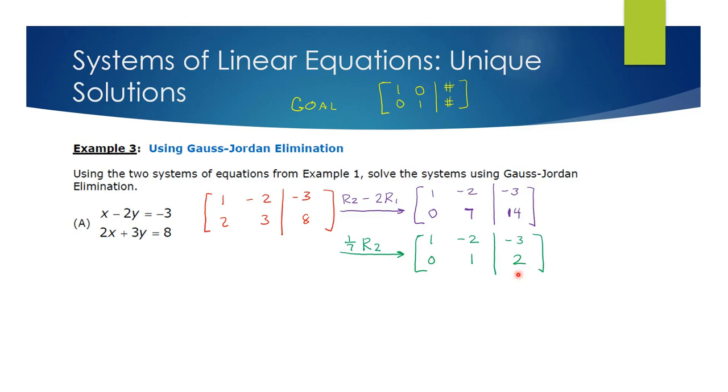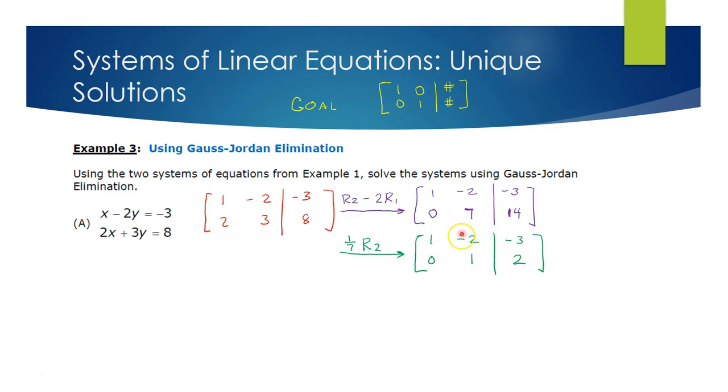Now, this is what we would call reduced form. And actually right now, I have a statement that says 0x plus 1y equals 2. So I know what y equals. I could find x at that point if I wanted to. But they want you to put this in this form so that when I have the end product, I can say I have 1x equaling a number, 1y equaling a number, so I know what they are.